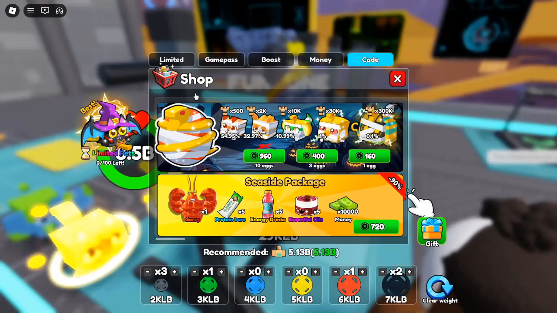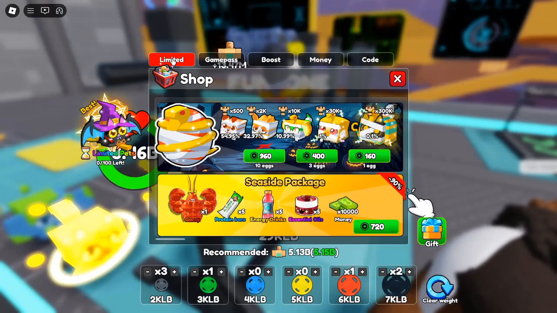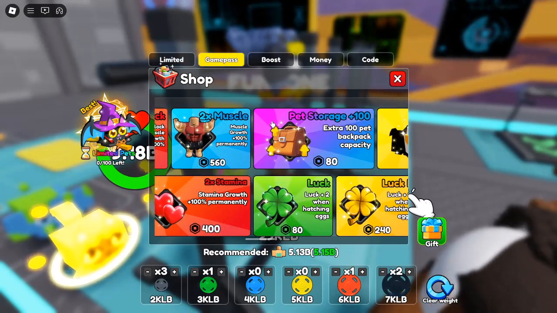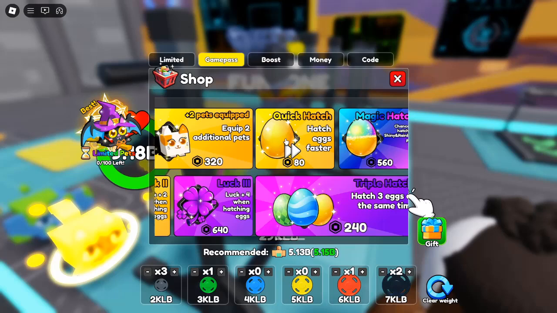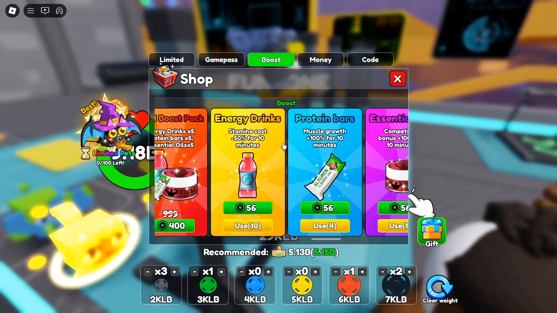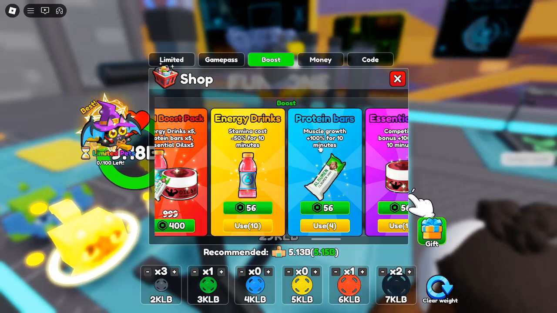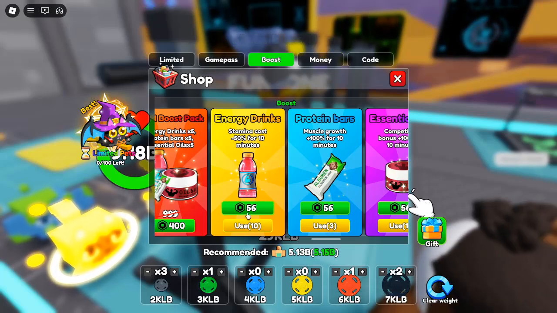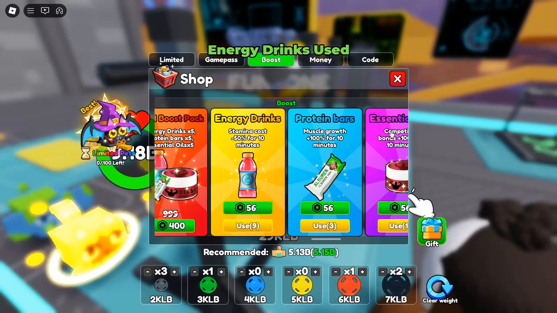How to redeem Gym Star Simulator codes? Not sure how to redeem Gym Star Simulator codes? Don't worry, we've got you covered. Follow these simple steps to claim your rewards and start boosting your fitness game immediately. Launch Gym Star Simulator in Roblox. Look for the shop button on the left side of your screen and click it. In the menu that pops up, click the code button at the top.